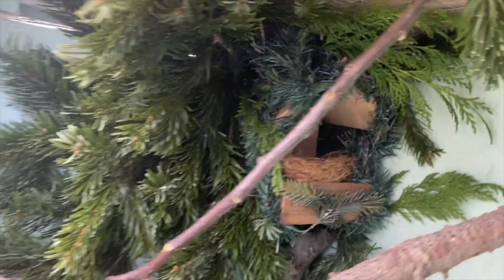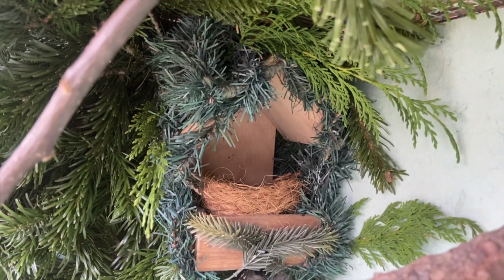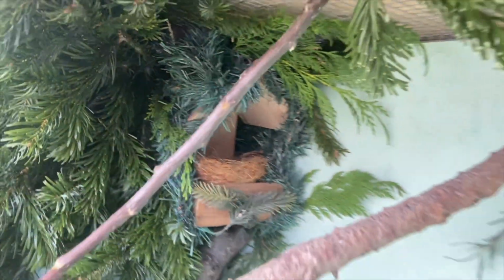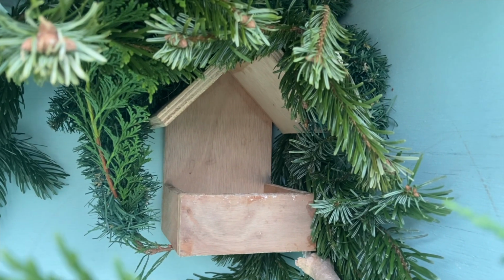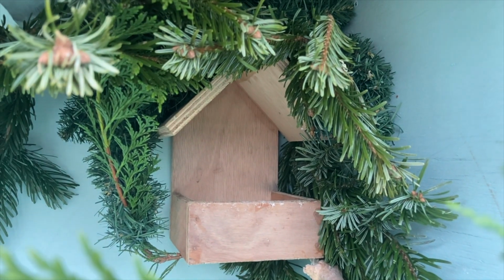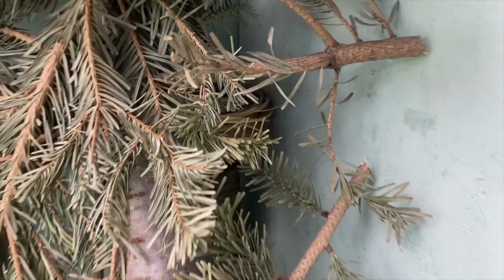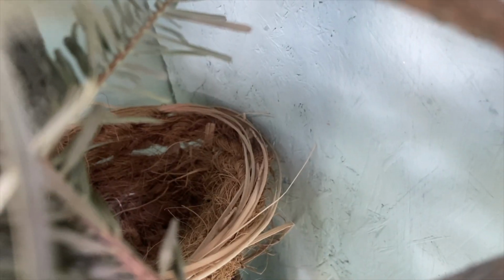For the bullfinches, we've got a wooden chapel here with a cocoa nest inlay. They used this last year and it was very successful. And this is a chapel style nest, and that's just a general one which they also used last year and built a freestanding nest in there. And then finally, I added a little bit of an extra nest site, which is actually a cocoa fibre nest, and just put that tucked away under some shrubs.